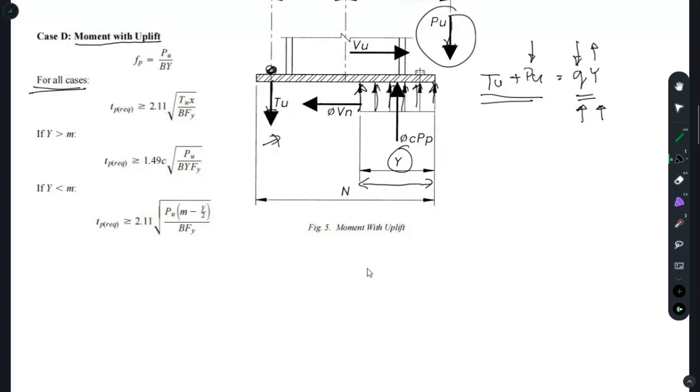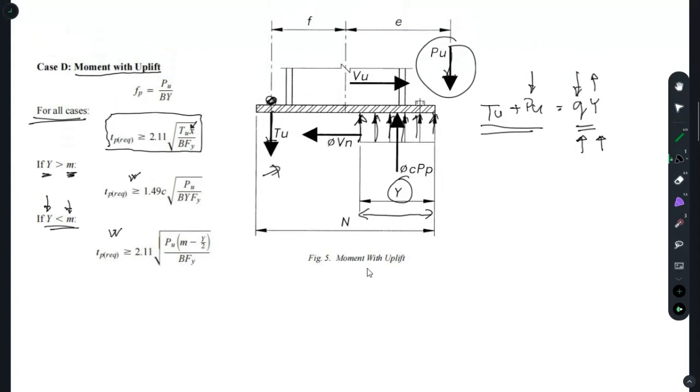You have an internal equation for all cases. So you have an equation like this. And if your y value, which is the bearing length, is greater than m, then you have an equation like this. And if your y value is less than m, then you have an equation like this. Between these two values, the biggest one will be the controlling thickness. So we'll select that one. For that, you have already found the value of y; you have to find the value of m, and you have to find the value of x to solve this equation.